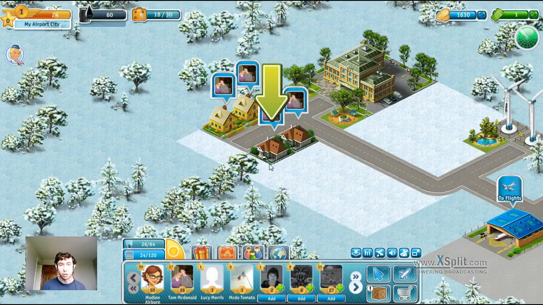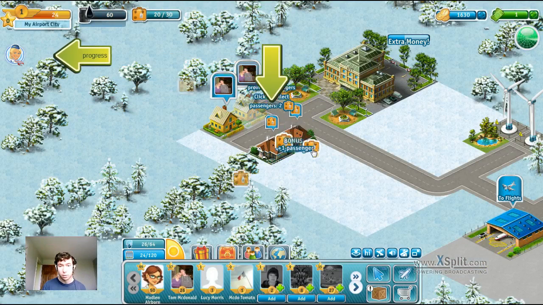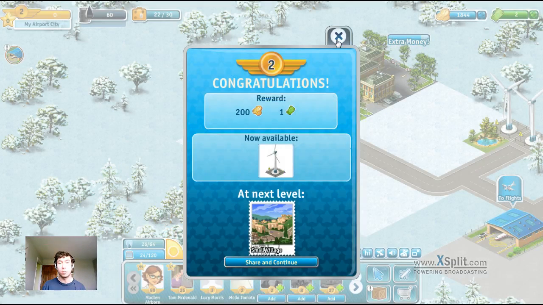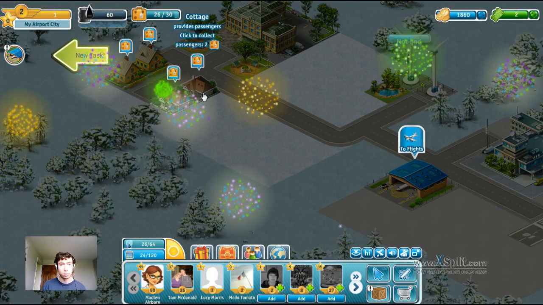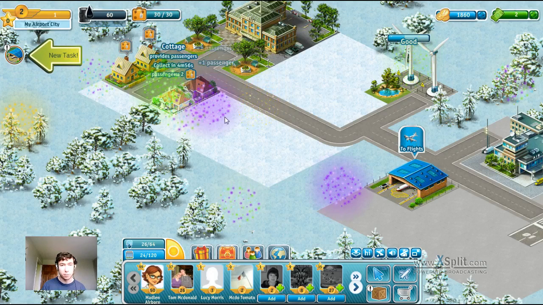Right, collect passengers from 4 residential buildings. Actually got some bonus passengers here, so there we go. So we have reached level 2. We are not going to be bothered by her anymore, which is wonderful because quite simply she can be a bit annoying. Right, okay, so let's get our business underway then.